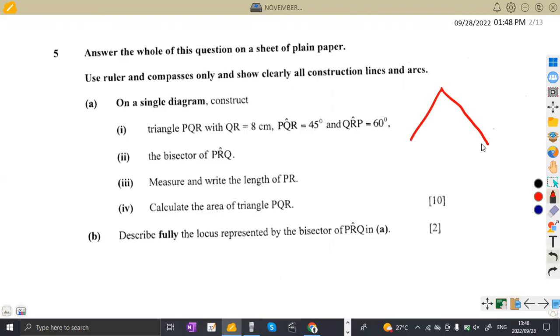So this is a triangle that we are just referring to, PQR, and we are given angle Q, this is angle Q here, and this is angle R. Which means these angles should be on the base, 45 and 60. So I'm just going to put my Q here and my R here, so it is going to be PQR like this. And so I can just put these measurements: from Q to R, it's 8 centimeters. Angle PQR, this angle here, is 45 degrees. And angle QRP, Q to R to P, is 60 degrees, just like that. So this is a sketch.